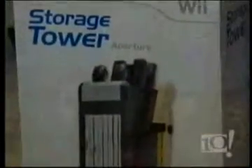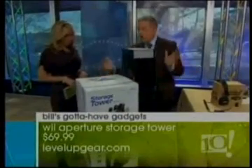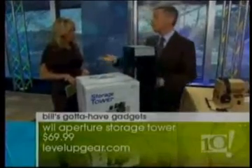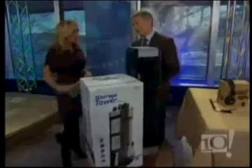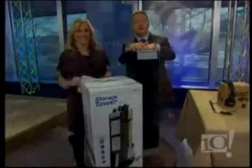Getting everything nice and tidy around the house is a constant challenge for moms. This storage unit gets the job done for different game consoles — specifically made for the Wii. The console sits right in here, the electronic pointers sit up in there, and you have storage for all your DVDs and games as well — everything in one place. It's very reasonably priced at $69, and I've seen it at Toys R Us for just $49. You can find out more about all of these products on our website at NBCPhiladelphia.com. We'll be right back with more of The Ten Show.